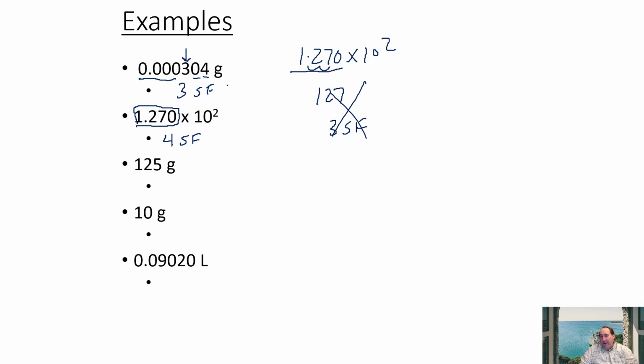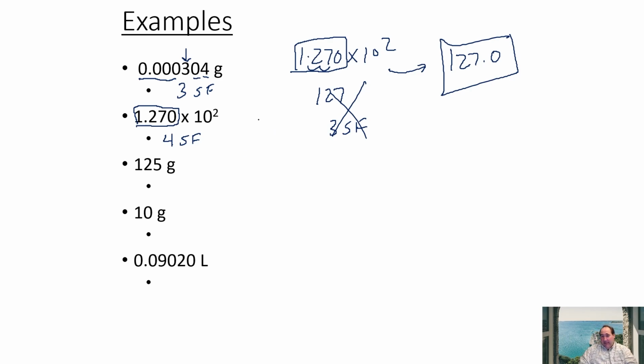So we want to count the number of significant figures when it is in scientific notation, not when you convert it back to a decimal. Remember, as you go back and forth between those, you shouldn't lose any significant figures, which means if it has 4 significant figures in scientific notation, it should also have 4 significant figures in decimal form. If you were going to convert this, 127.0 has 4 significant figures, and that is what you would maintain.